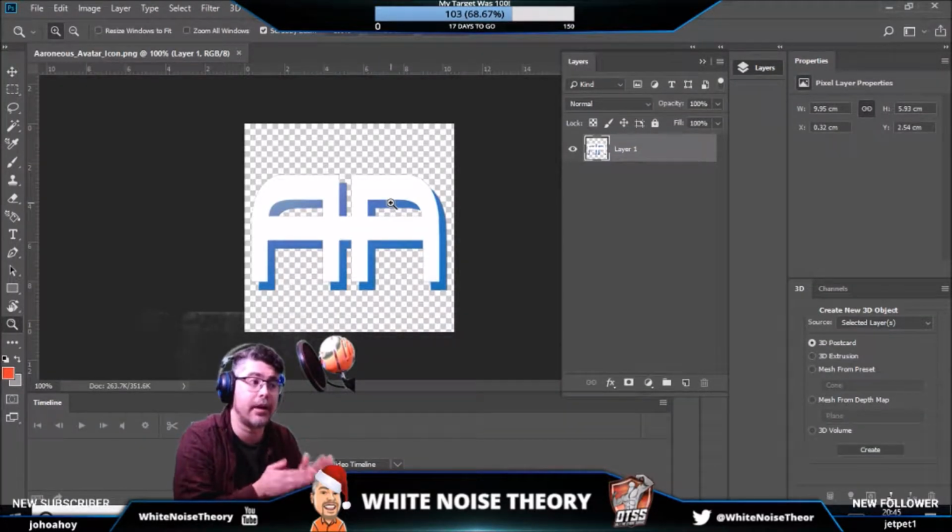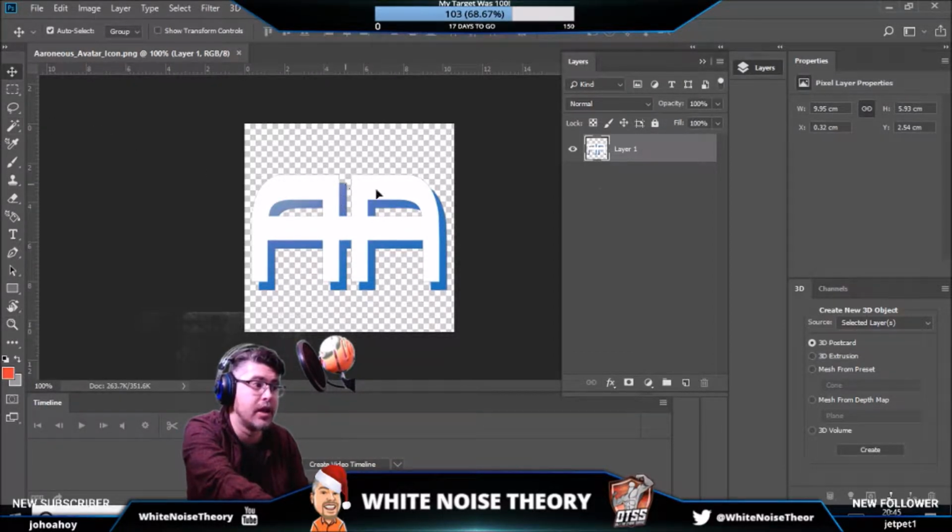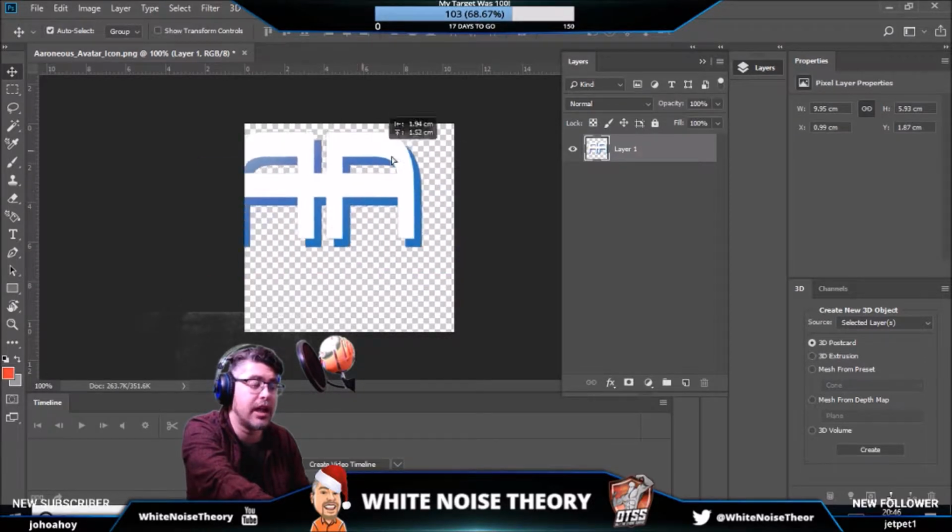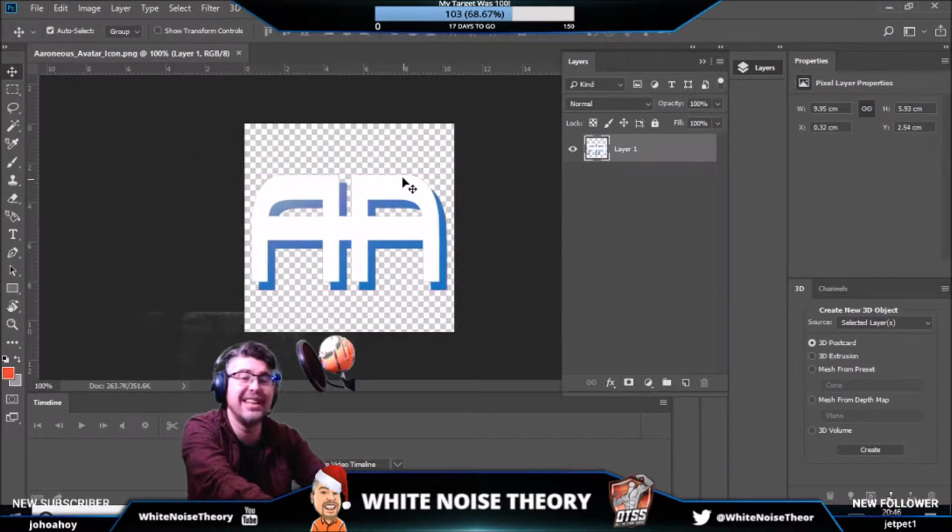You can tell it's a transparent background because it's got the squares, and the squares tell you that the icon is transparent. You can also tell by moving it around. It kind of moves statically. Control Z is a great way to undo.